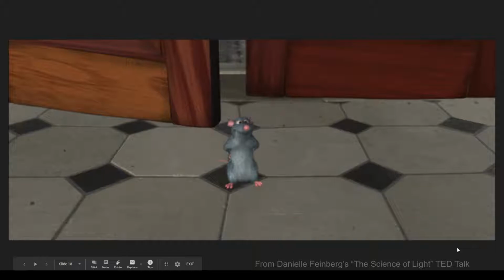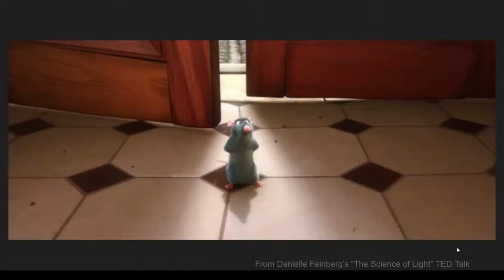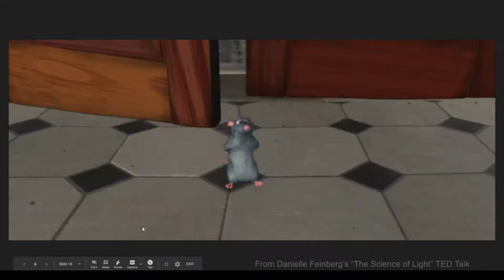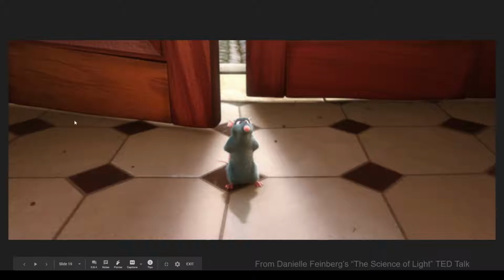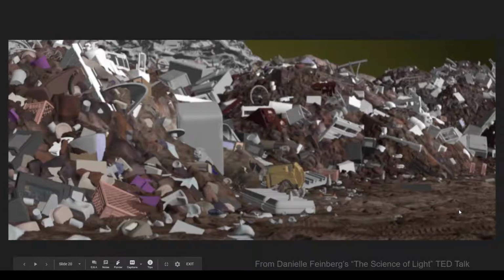This example from Ratatouille: we're using light coming in from outside to give him a heroic aura, but we're also using it to direct our attention just to this area right here. Similar to that Up example, before we add that lighting, everything is given the same importance, and once we apply the lights, you'll see that the lighting is clearly pulling us into the center area and framing this character and having us focus on them.